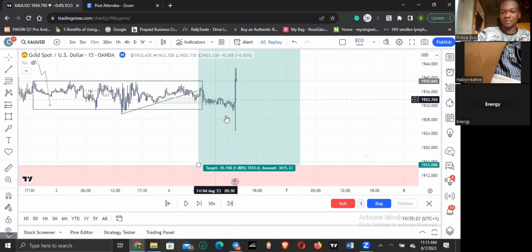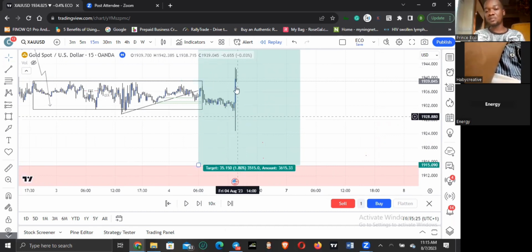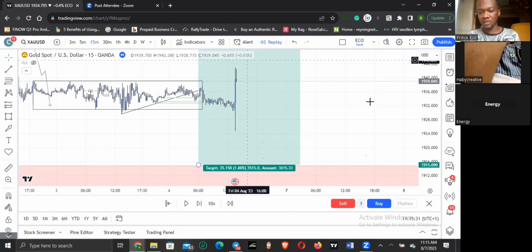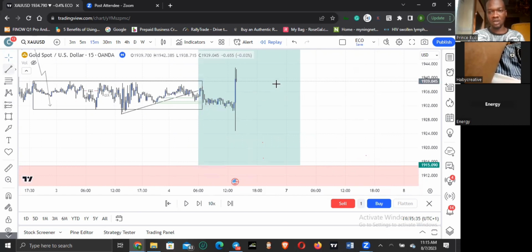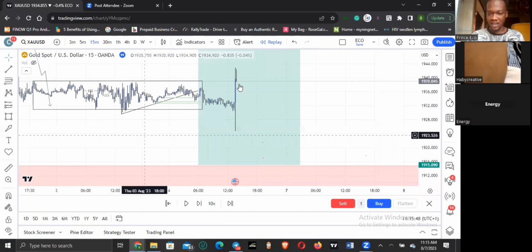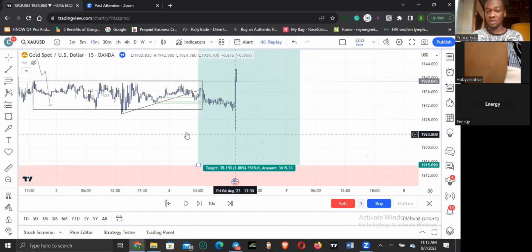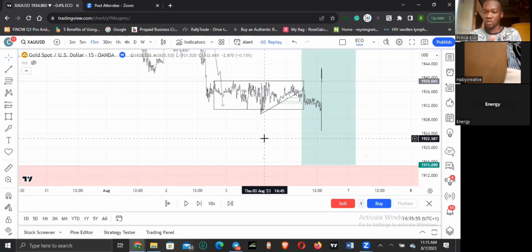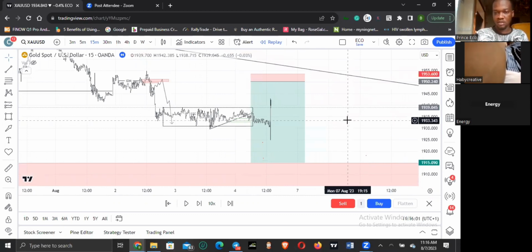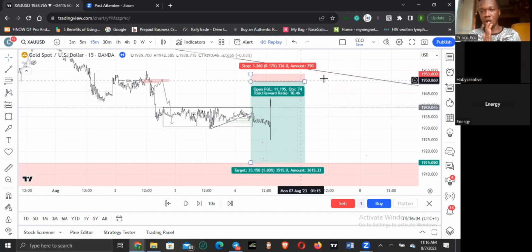Since I was expecting NFP, I knew that the first move of the market during NFP is a fake out. If the market is bearish and the news comes out and you see a spike like this first, that first spike is always a fake out. 90% of the times you see a fake out like that, it's always a fake out. That's not the actual move. When I saw this move, I knew it was a fake out. But it was too late for me to jump on it, and I couldn't call this trade out because it is too risky. I wouldn't want anybody to blow their account. So that was how I took this trade.